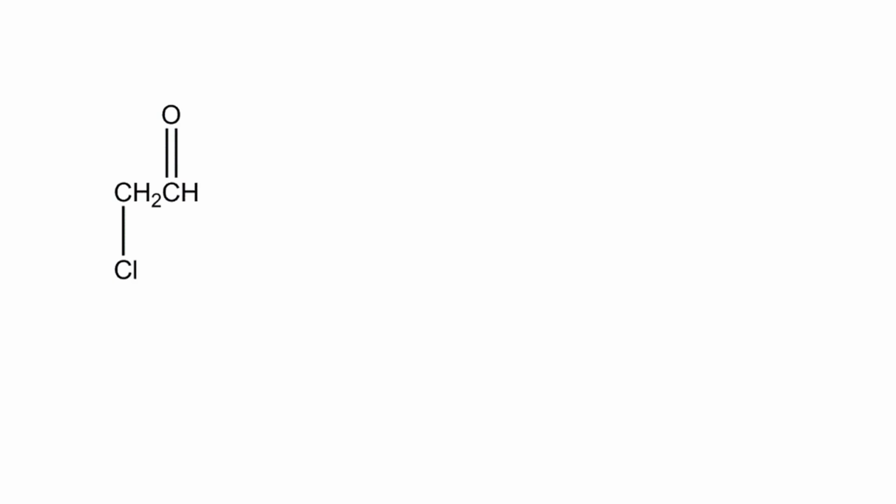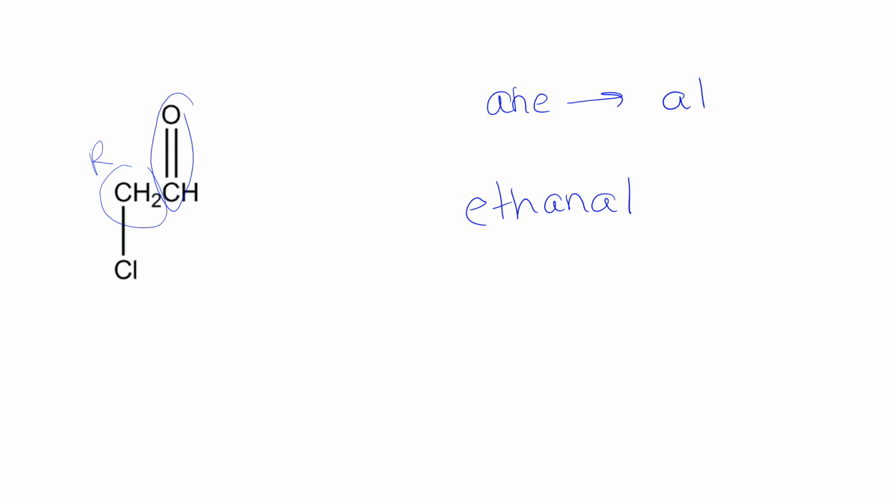All right, so we have an aldehyde. We have that carbonyl group on the end of a carbon chain, so this would be considered our R group. The first thing we want to do is identify the chain length because we're going to use that to name the aldehyde. So we have two carbons. This would be ethane, and so we take that ANE ending and we change it to AL. So ethane becomes ethanal, and then we're going to have to worry about this functional group coming off. So this is an aldehyde, your carbonyl always gets carbon number 1.